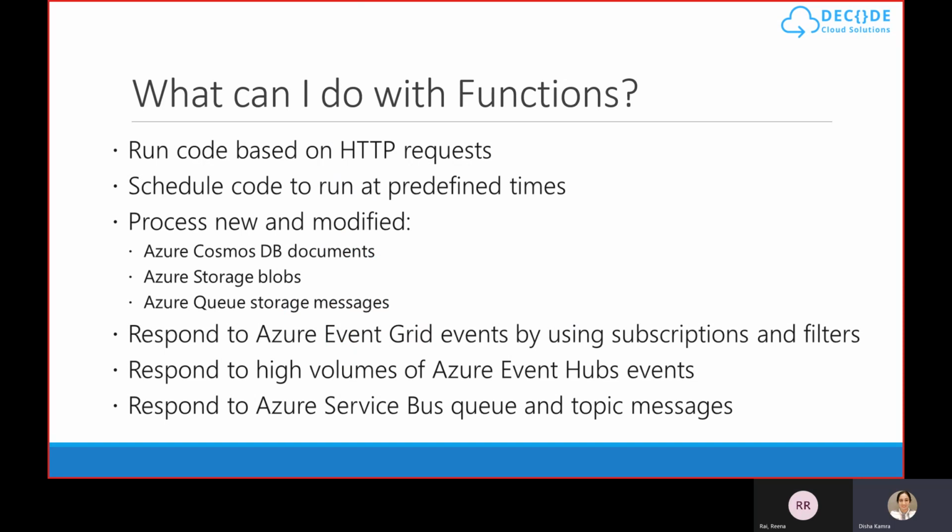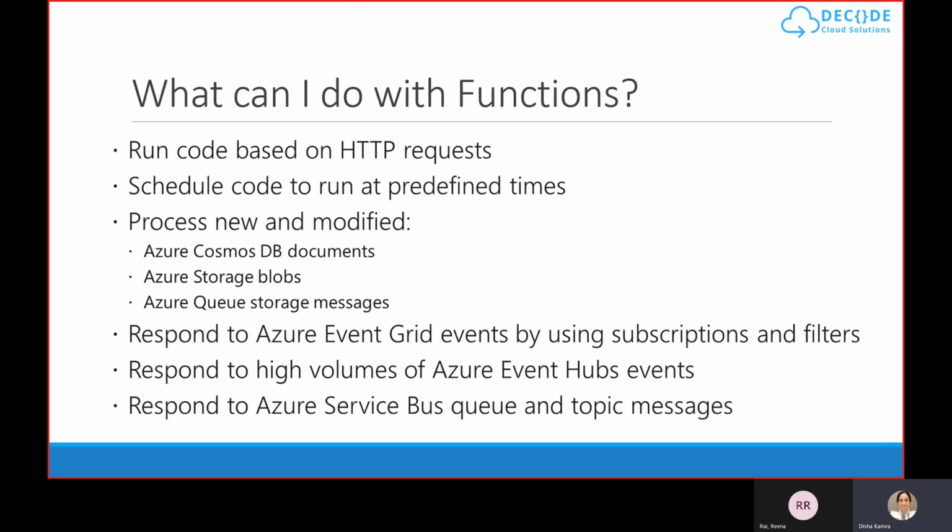Now what can you do with that? Function is a great solution for processing data, integrating systems, working with Internet of Things, and building simple APIs and microservices, as I explained in the previous slide. Considering Functions for tasks like image processing, Microsoft Azure provides templates to get you started with key scenarios.